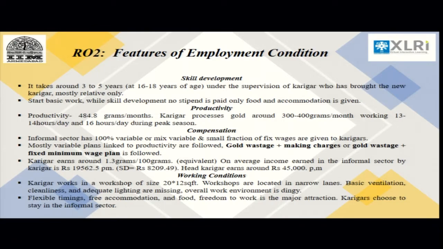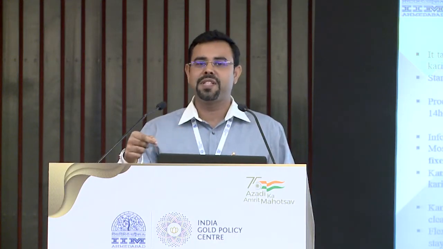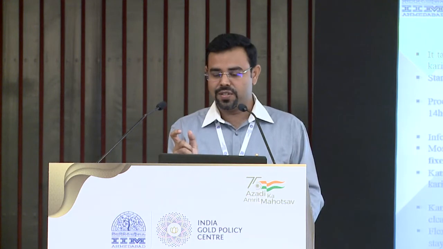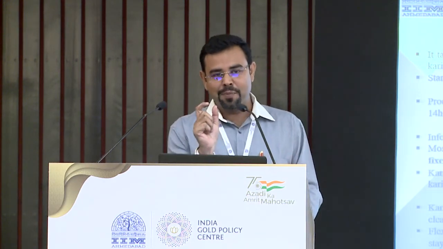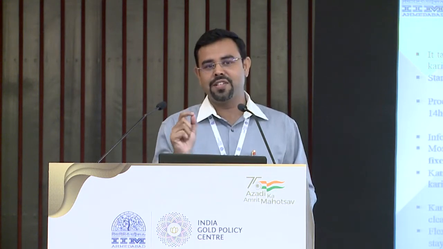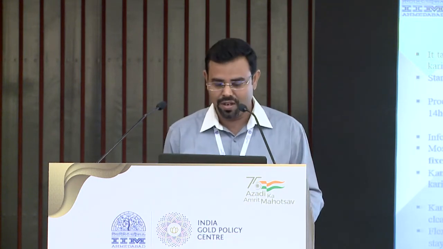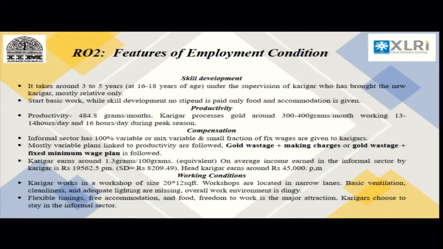Then how is the compensation calculated? We also calculated various compensation plans to arrive at the final salary that they are getting. So one of the ways is gold wastage plus making charges. For different types of design and jewelry, there is an industry standard. Suppose it is a necklace, this is a per gram rate which is given as the making charges to the Karigar. Second is gold wastage plus fixed minimum wages.